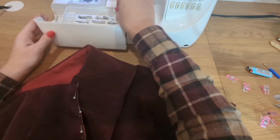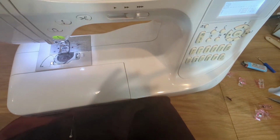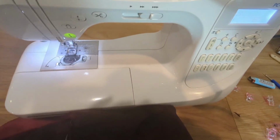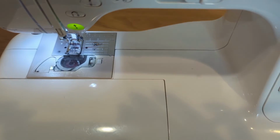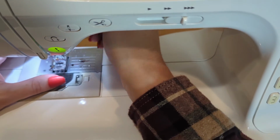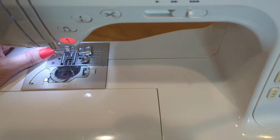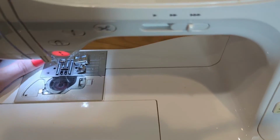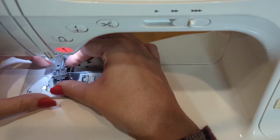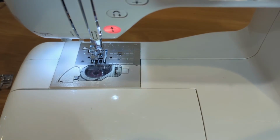What I'm going to do is change out my regular foot for my zipper foot. Well, I'm going to hit the phone tripod one more time just for good measure. Always, y'all. I like to stitch along the right side of my zipper, so I'm going to put my zipper foot on, and then I'm going to move my needle to the center. I also love to pull up my bobbin thread before I start. I just think it gives it a better chance at starting off really nicely and cleanly.